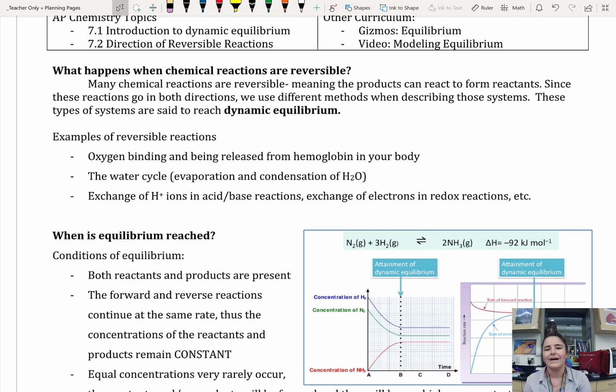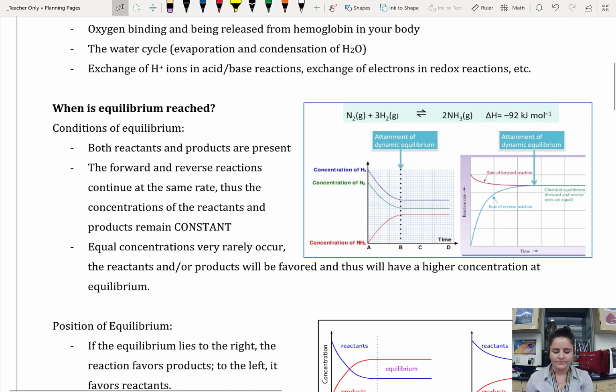So, what is equilibrium? For a system to be considered at equilibrium, there need to be 3 conditions met. Also, I do want to point out that all of our equilibriums are dynamic equilibriums. So there's really no distinction between dynamic equilibrium and equilibrium. I will use those terms interchangeably. So for equilibrium to be reached, 3 conditions have to be met. You need to have some reactants and some products. Even if they're in very small amounts, it can still be considered at equilibrium.